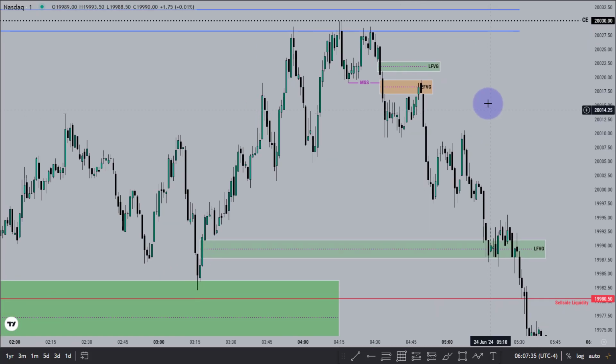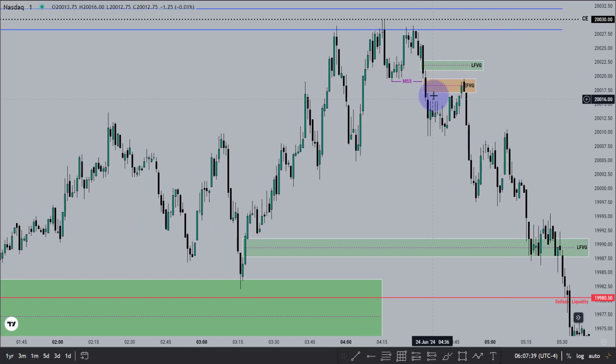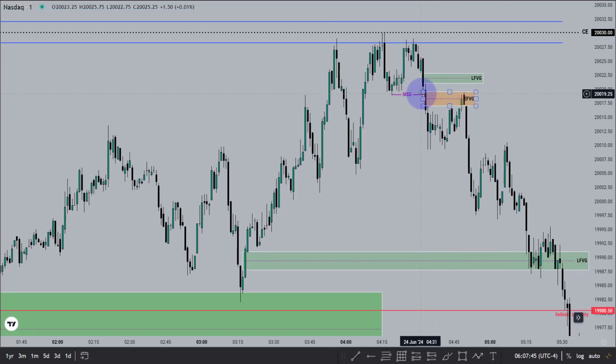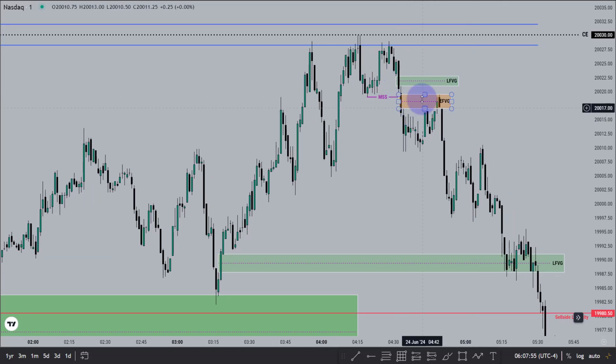I would love to tell you why I wasn't in that setup. I was expecting that the market would tap into this entry fair value gap with a very immediate reaction. Sometimes I actually take my entry after getting the market structure shift, but here I didn't do that. Why? Because this is the first setup from the 22 YT model. This is the first setup. So here I expect perfection. That means the market will tap into this entry fair value gap immediately.